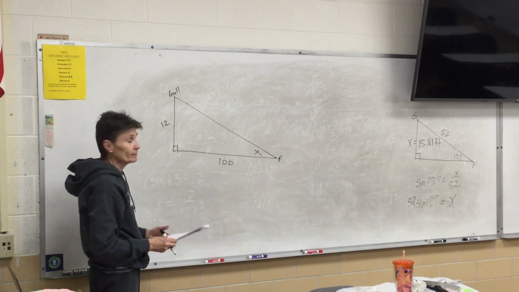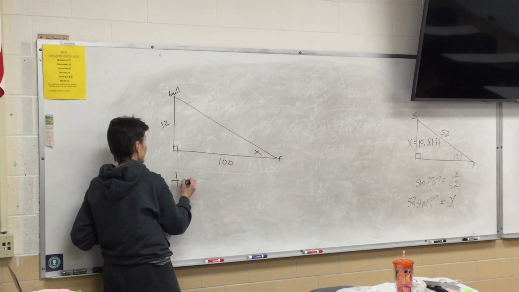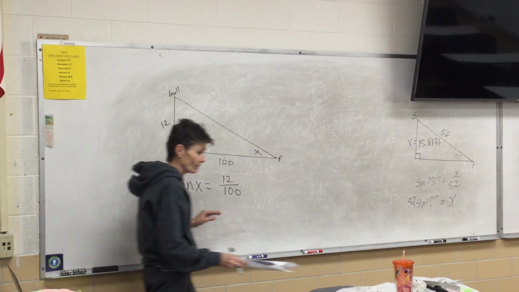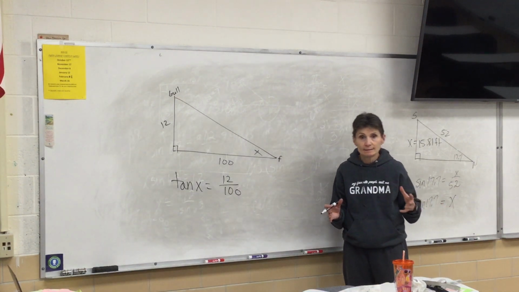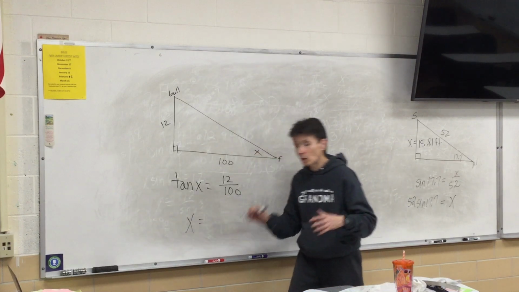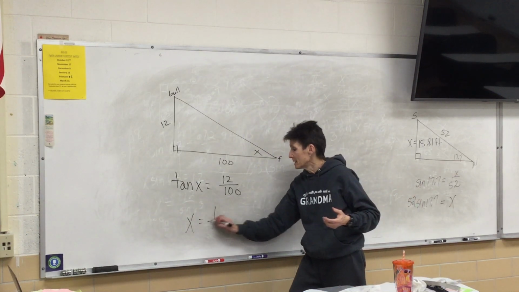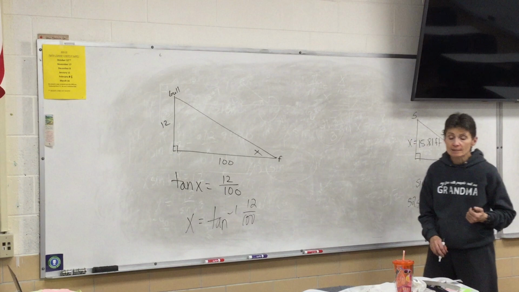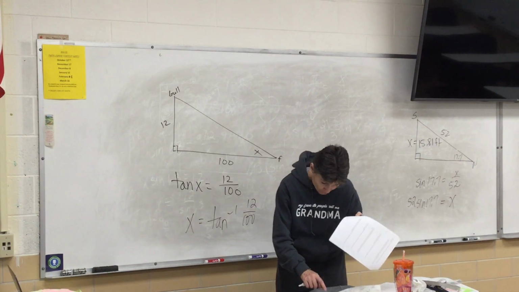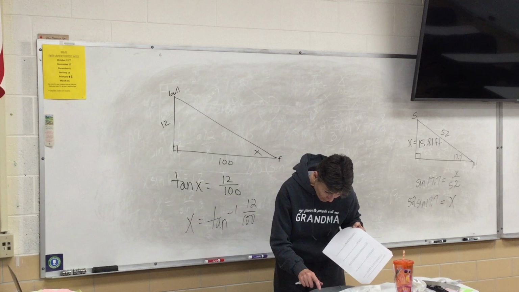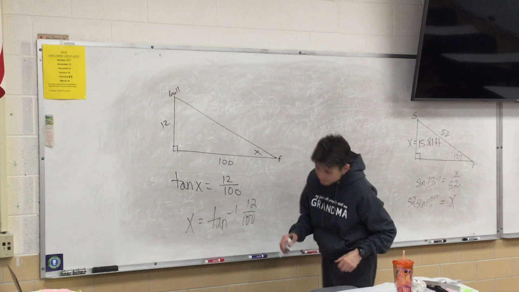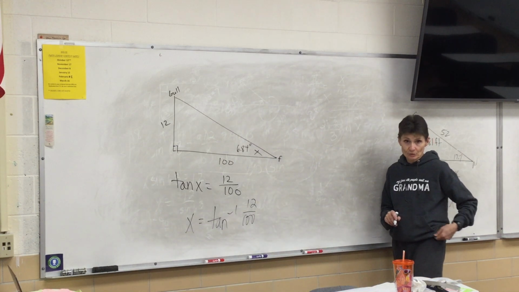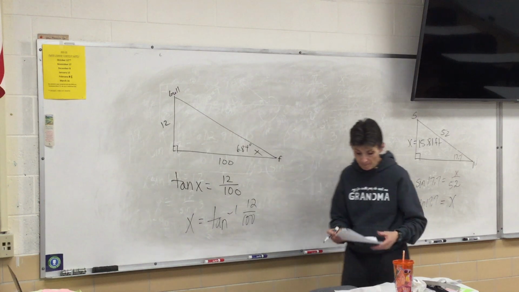I hope you're thinking tangent, opposite and adjacent, so tan x equals opposite over adjacent. Now this is one of those where we have to break this apart. We have to figure out what x is, and the only way to pull it apart from the tangent is to inverse tangent it. That's how you find an angle. Second tangent, 12 over 100. 6.84. So that angle is 6.84 degrees. The unit's degrees because it's an angle.